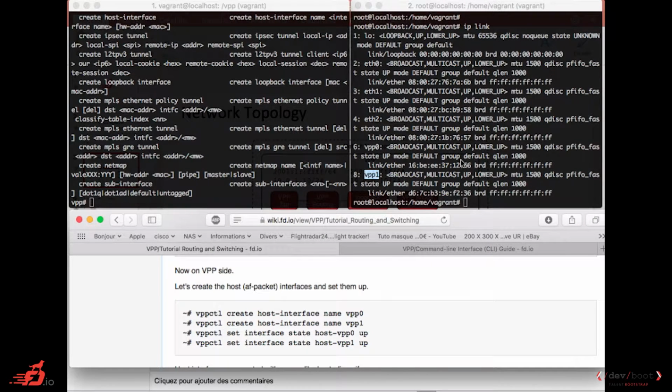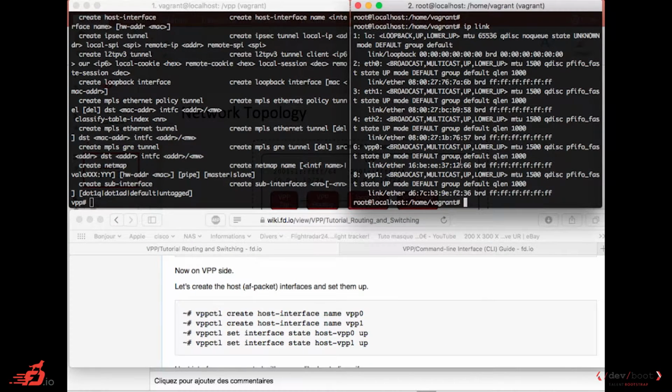One difference between DPDK and AF packet interface is that when you connect an AF packet interface to VPP, the interface does not disappear from Linux. With DPDK, when you give an interface to VPP, the interface is gone. It's owned by VPP. But with AF packet, and you can do that for any kind of interface, even physical interfaces, all the interfaces that are on Linux, you can create a host interface.